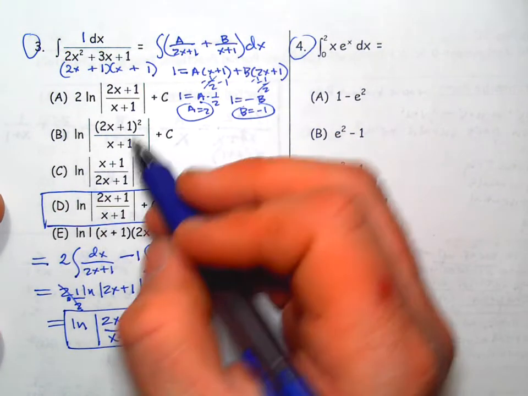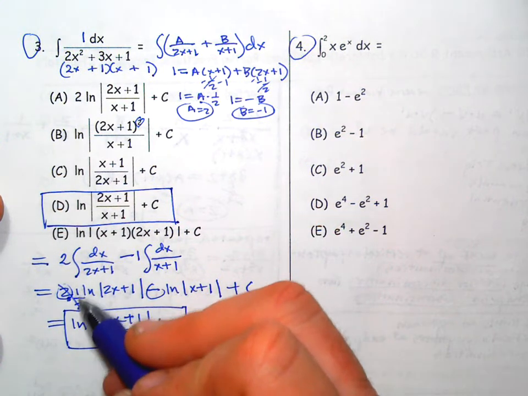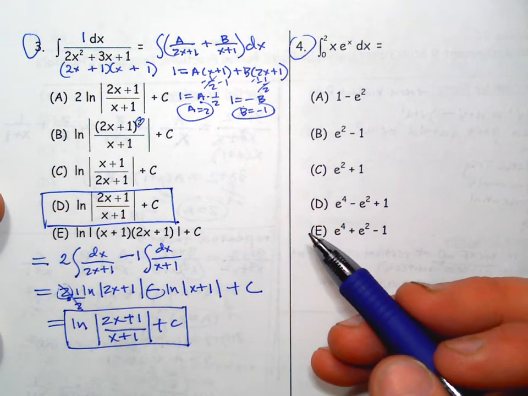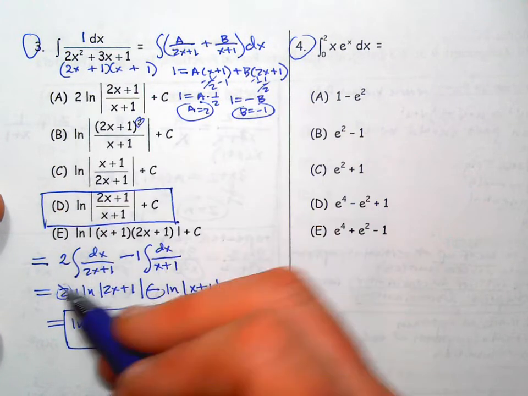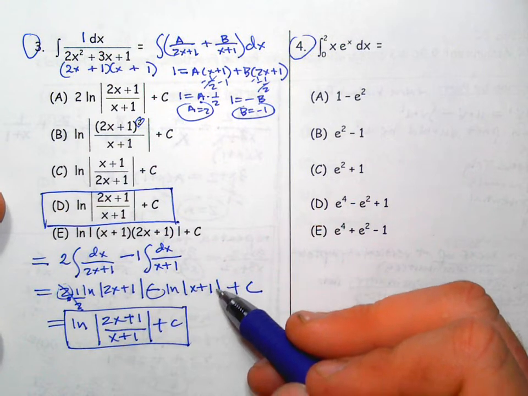Like this one right here has a squared inside because that's for the people who forgot the 1/2 and they brought it inside before they combine them, which is what you would need to do. This one is for the people who got the 2, forgot the 1/2, and then I guess decided that they could just leave it out in front before they combine these natural logs, which you can do. So that's like a double mistake.